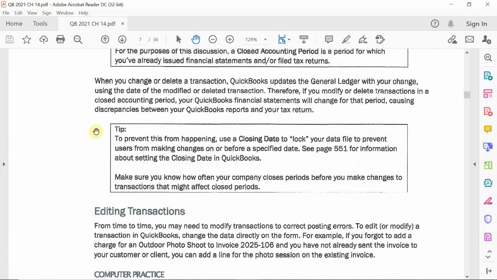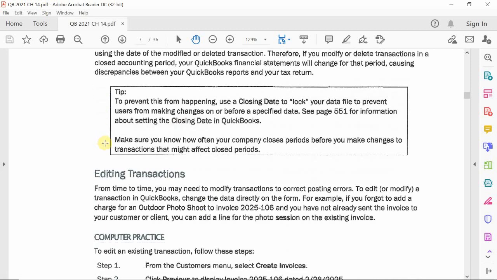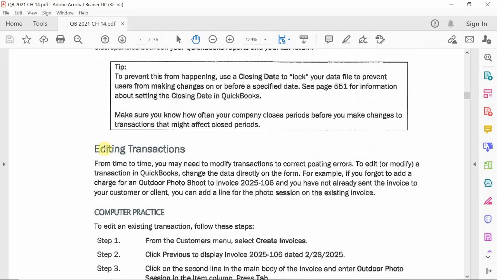But here, as us learning about QuickBooks, yes, you can edit, void, delete transactions all you want, okay? Because again, as a person who's learning about QuickBooks, you need to know how to be able to delete, void, and edit these transactions anyway.